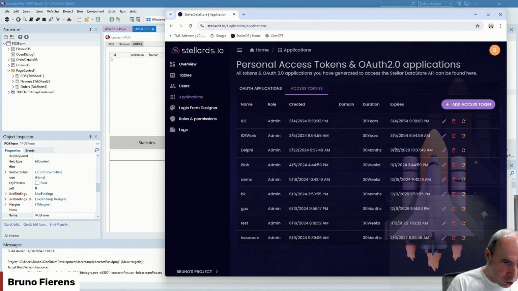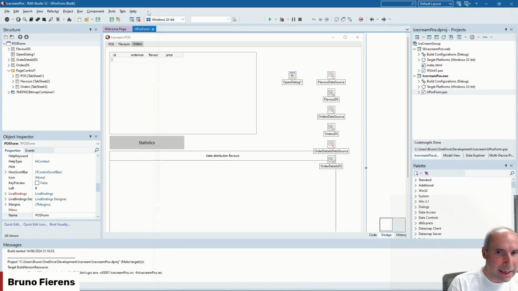I will not show you this access token because clearly, when you would use this access token, you could also, for example, delete all the data that I will manage here during the scope of this webinar. So that is the backend that I will be using. And so there we go.